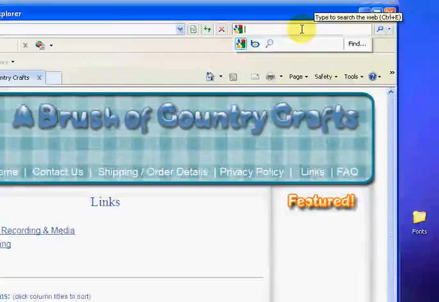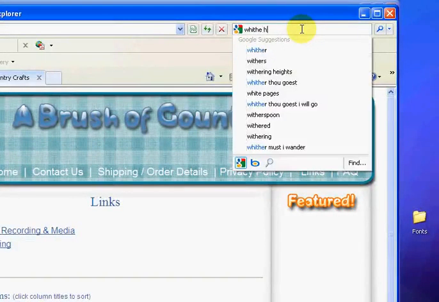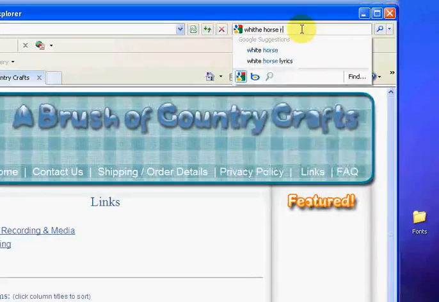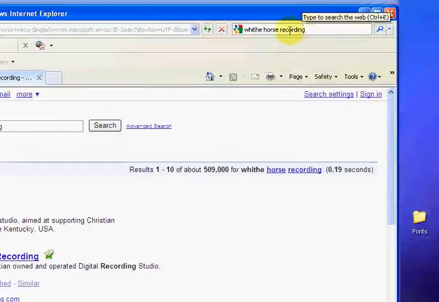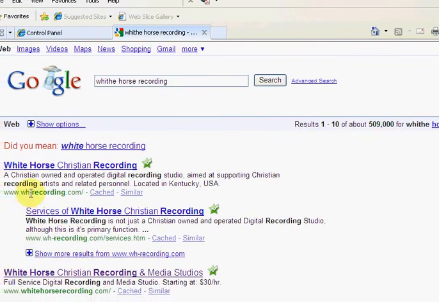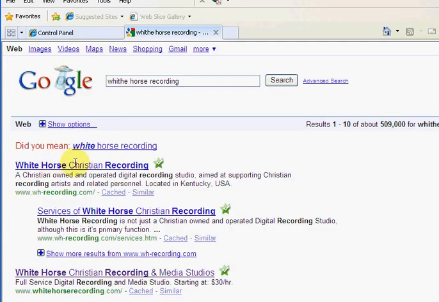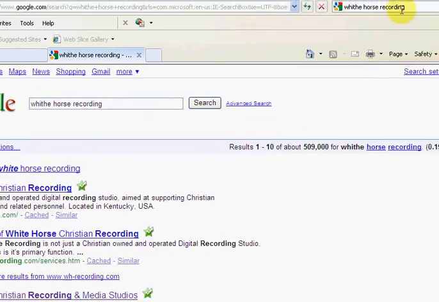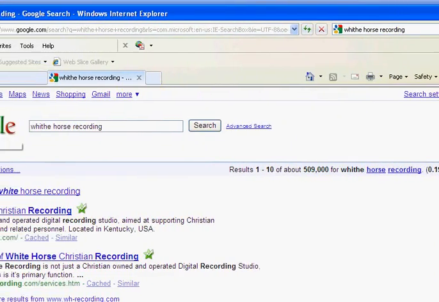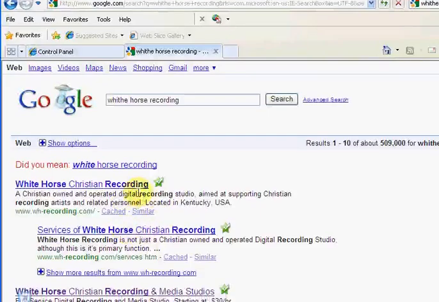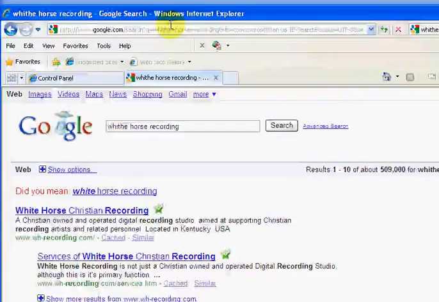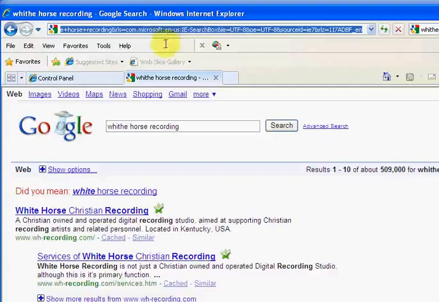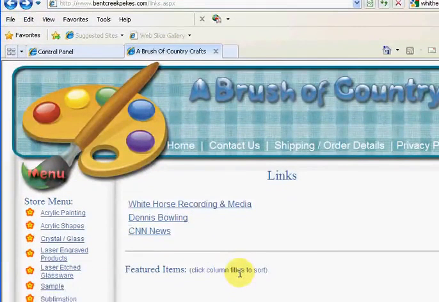So if I type in White Horse Recording, it's not going to take me to White Horse Recording, but it's going to show me a list of all those things. And just so happens, one of my websites, White Horse Recording, shows up. And when I click to it, it's going to take me to this actual URL, to that page. And also my other website is a little different URL. So search boxes take you to places like Google or wherever you've got it assigned to go, and shows you the web pages. And this bar up here is the actual address of those things. But I see people make that mistake a lot or not know what we're talking about.